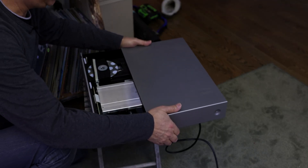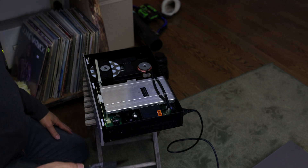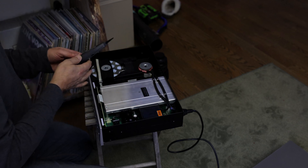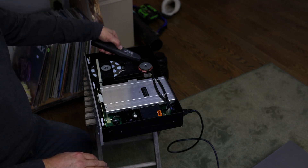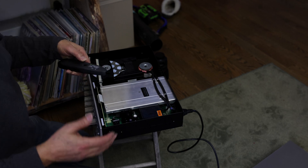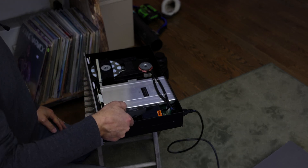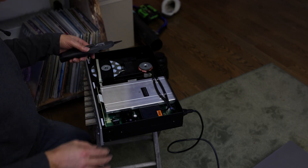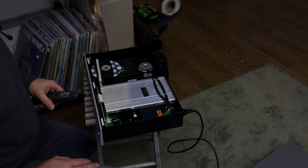I wanted to know what's going on in this CD player. I took the cover off and tried to see what's going on — this is plugged in. You can see where the transformer is. It's really bad. And if I turn it off, it's still bad. It travels quite a ways, and even with the cover on, you'd think it's isolated, but not really. It's got a couple of transformers, especially this one here.